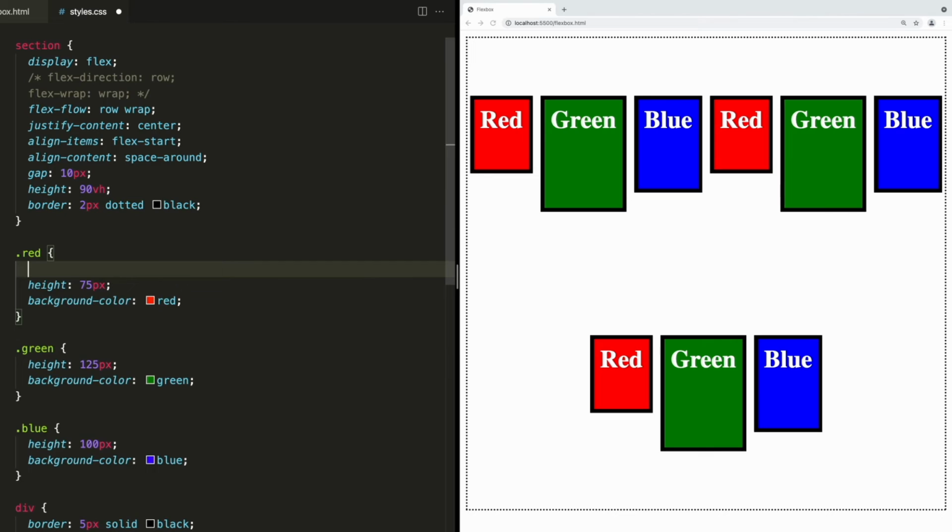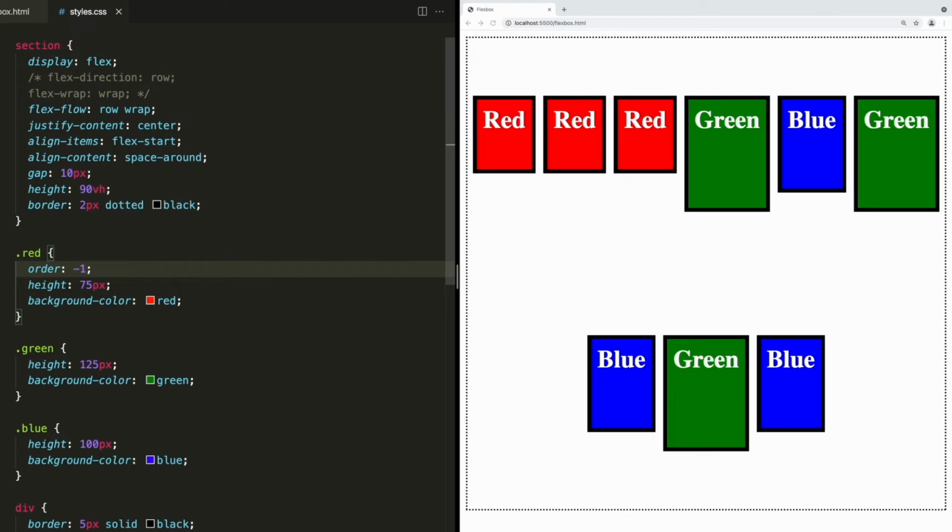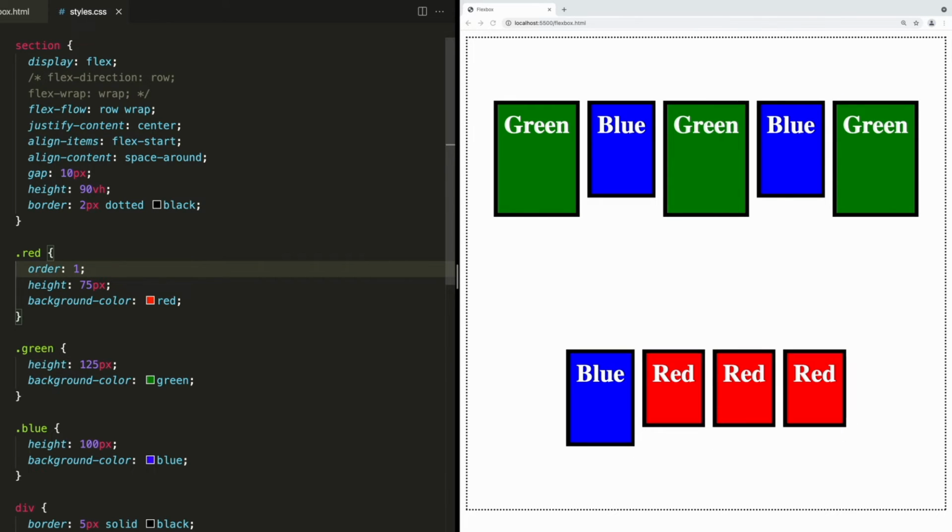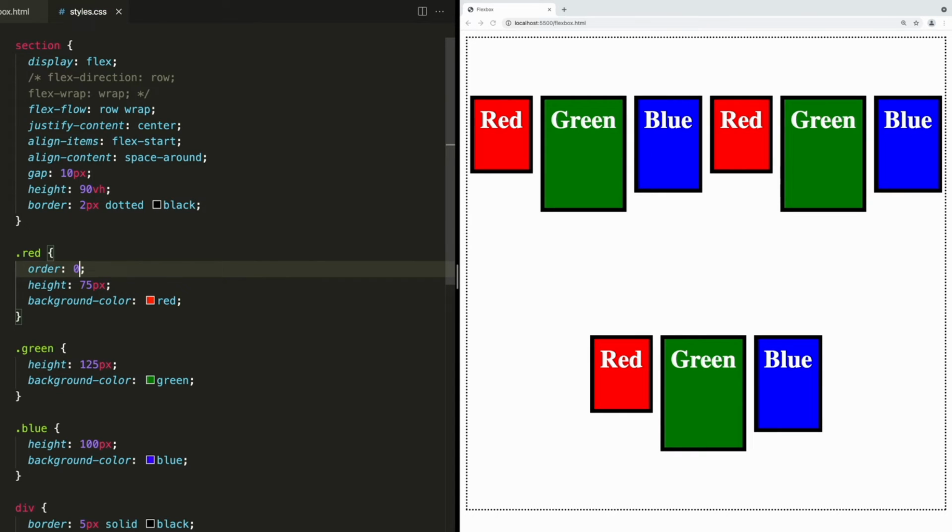And the first property we can look at is called order. And what this says is, where in the order do we want this item to be? By default, everything is just ordered in the order that it is in the DOM, but I could say maybe -1 here because the default value is 0. And when I save this, you'll see all of the red ones get pushed to the beginning because they have a value of -1, which is less than the value of everything else. So now we have red at the beginning. We could set this to +1, and red is going to end up all at the end, again, because the default value is 0. So if we go back to 0, it will be what it already was because all of the different flex items have an order of 0, so they're just tying and reverting back to the order that they appeared in the HTML file.